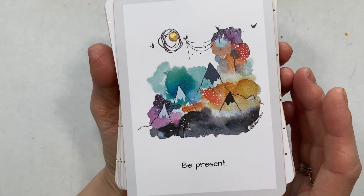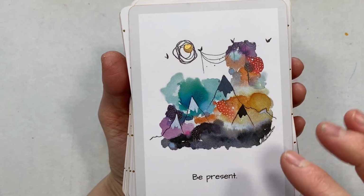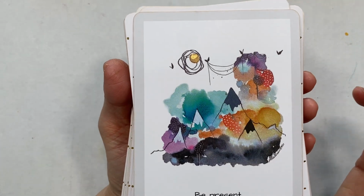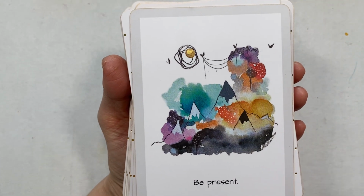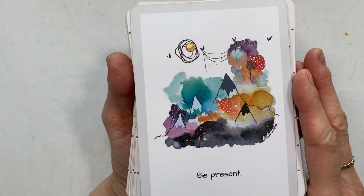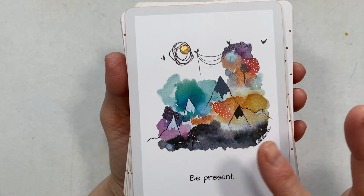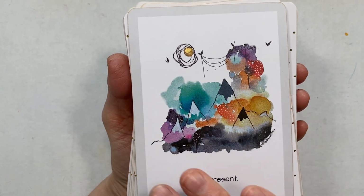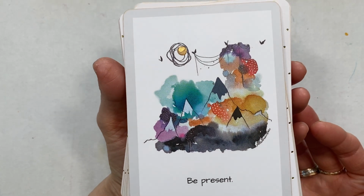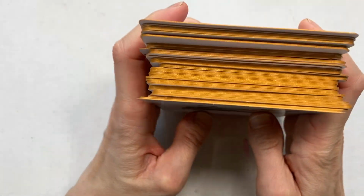So I am definitely in the element today. I think of this as a winter scene, with that icy blue up there, and all this darkness, but these beautiful colors coming through. I think of that with this polar vortex and how there is beauty within it, and beauty coming out of the darkness, and we are truly in our element. So that's just what made me think of this.